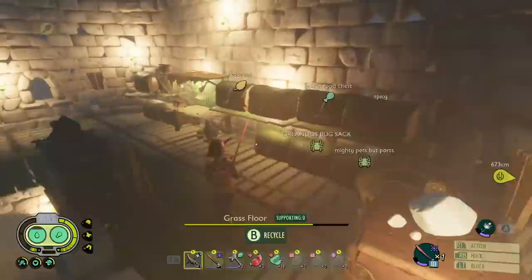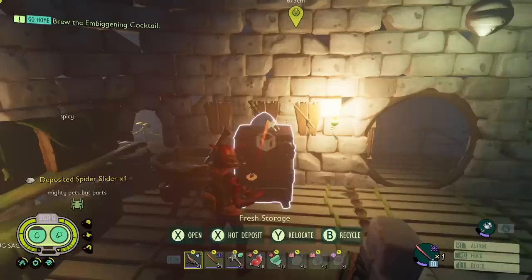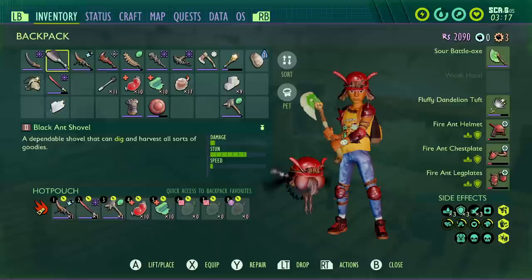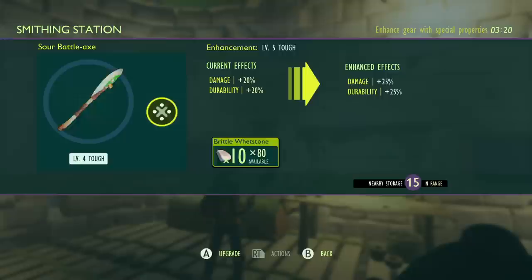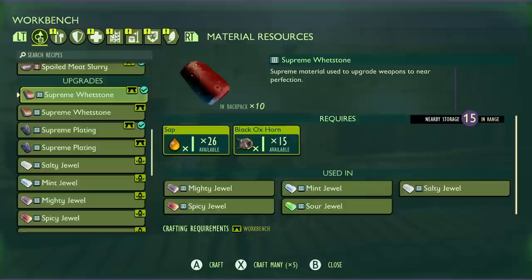Right, let's see what I need for this axe. I can make one. Just need two sail globs. Yes! Boom. Oh, baby, we did it. I got me axe. Oh, look at that. Absolutely smashing it. Let's get it upgraded as much as I can already. Oh, I need mighty globs. There we go, did that one. 15 black ox horns. Okay, let's do them all.